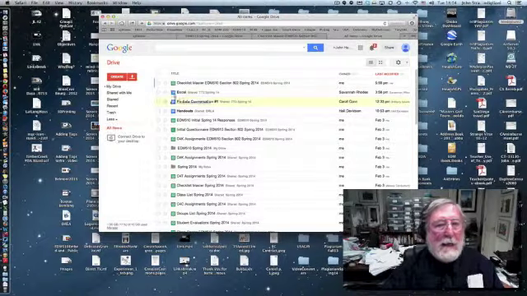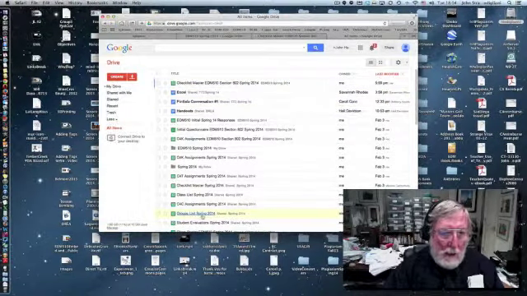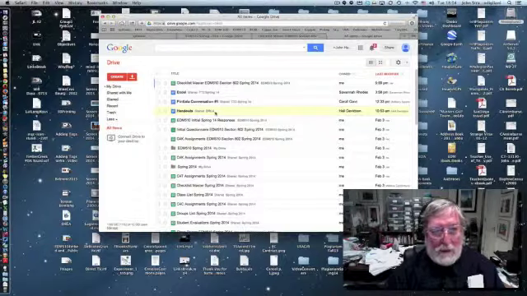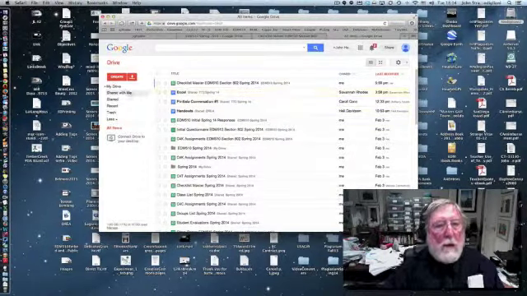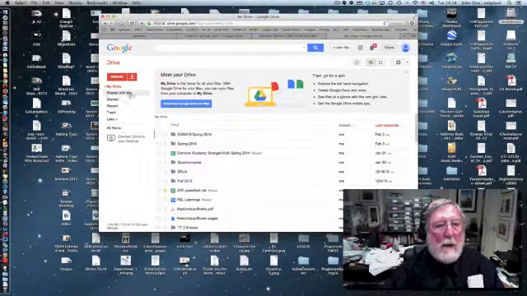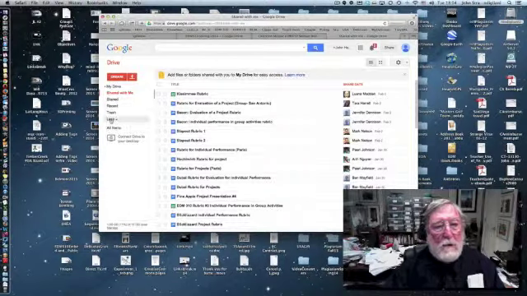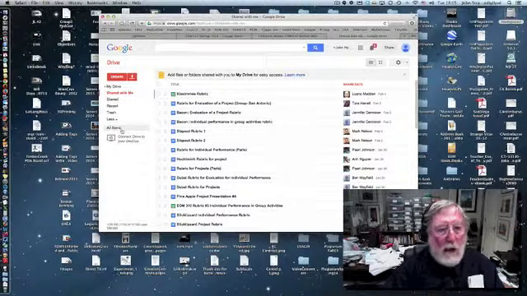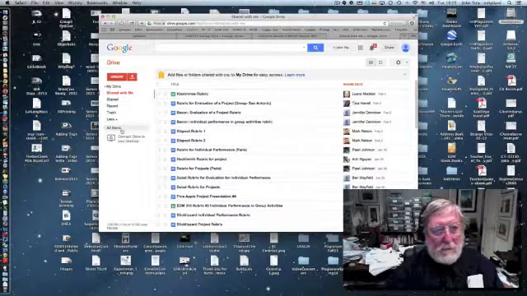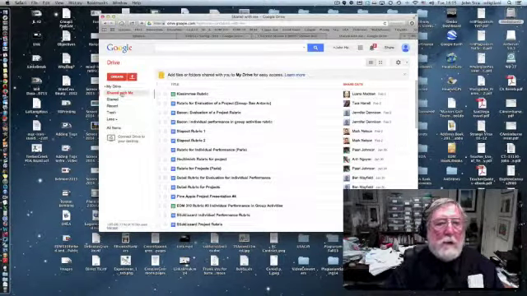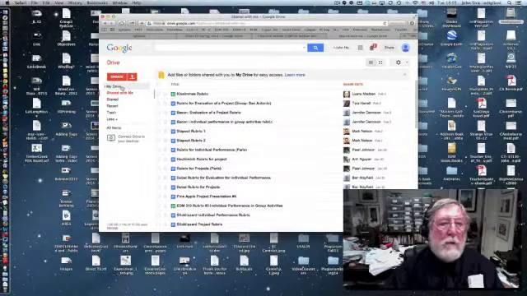The reason that Google does not show them automatically is that for people like me, it's very messy. So I normally operate with My Drive. I could also operate with Shared with Me, or Starred, or Recent, or what's in the Trash, or whatever. But the important thing for you to remember is that More, All Items, will show you all your documents even though you don't think that they're all there. I'm going to go back to Shared with Me. I'm going to go back to All Items.